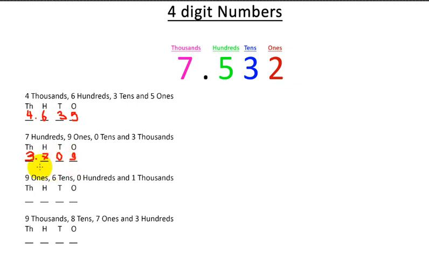Now, instead of doing it like this, where I wanted the thousands, so I looked up here for the thousands, then the hundreds, I looked for the hundreds, then the tens, I looked for the tens, and so on, you could have done it another way. Let's see in this example. So here it says 9 ones. I'll start from here and place the numbers in their correct spot. So 9 ones. 9 ones means this has to go here. Then it gives me the tens. So it says 6 tens. So here. 0 hundreds. And 1,000. So this should be 1,000. But yes, let's correct that.